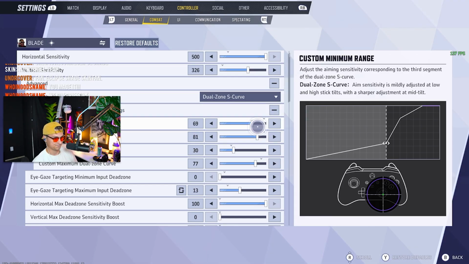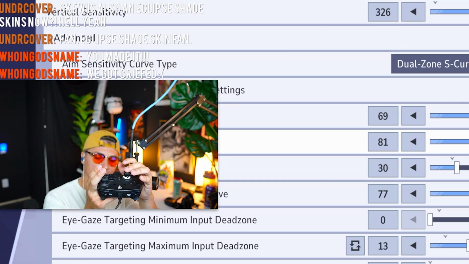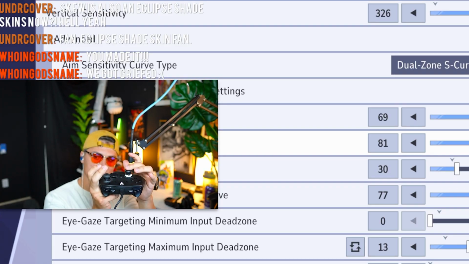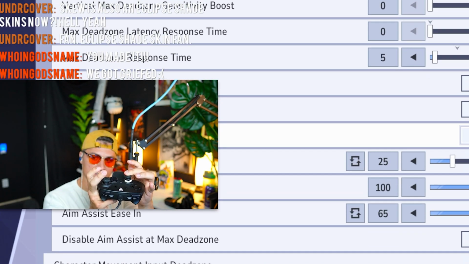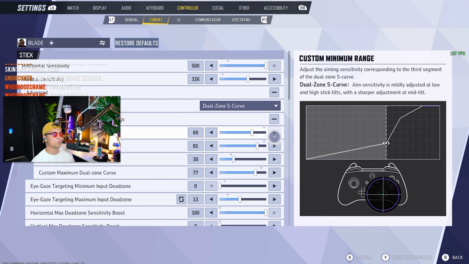So this first one, if you want more of your stick to be reserved for slow movements, for aim, right? You want slow sensitivity for a bit more of the stick, and then just the tippy outy part of your right stick to be movement. What you'd want to do is increase this first bar higher. That reserves less of your stick for the fast flicking movement. This is where I find the sweet spot with him. It's a bit more aggressive.